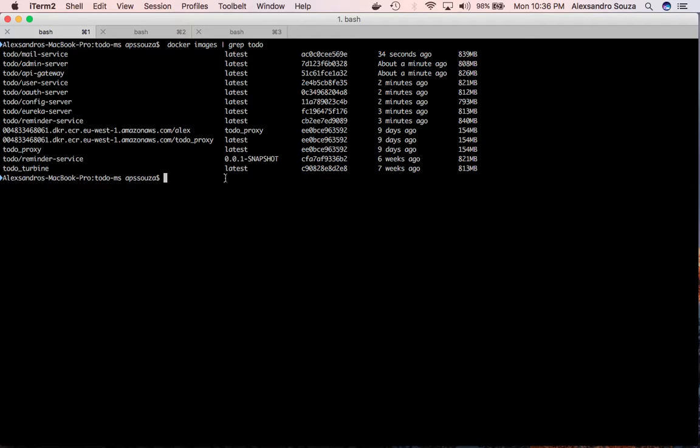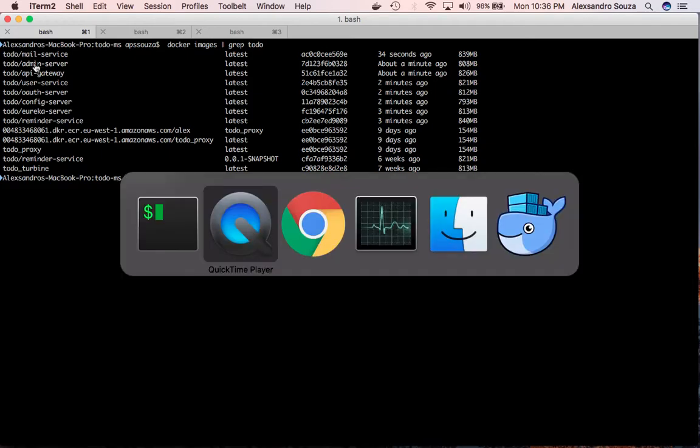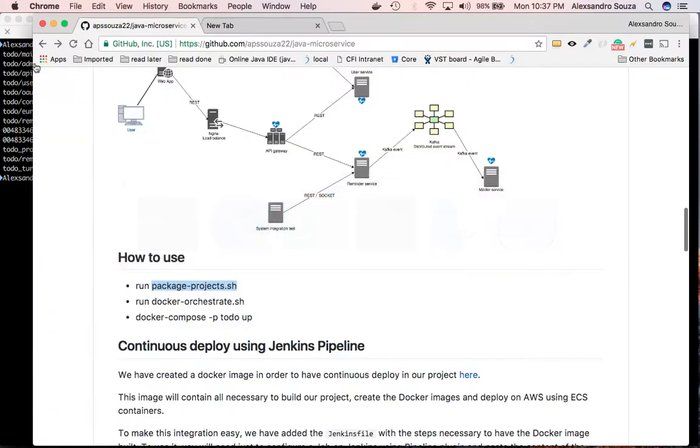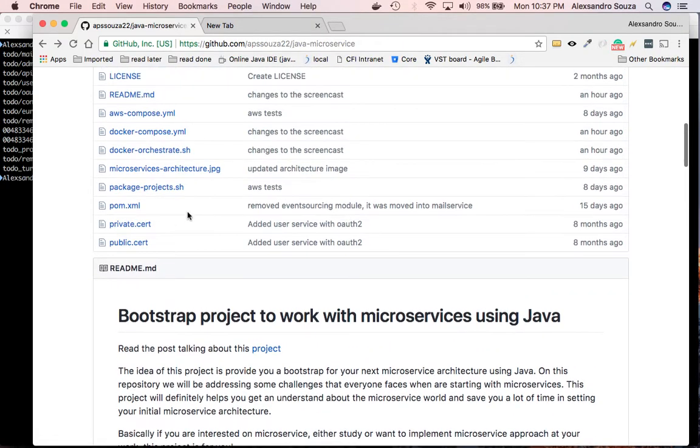How were we able to create this through Maven? Because we are using a Maven plugin for Docker. Let's take a look at how it's set up.